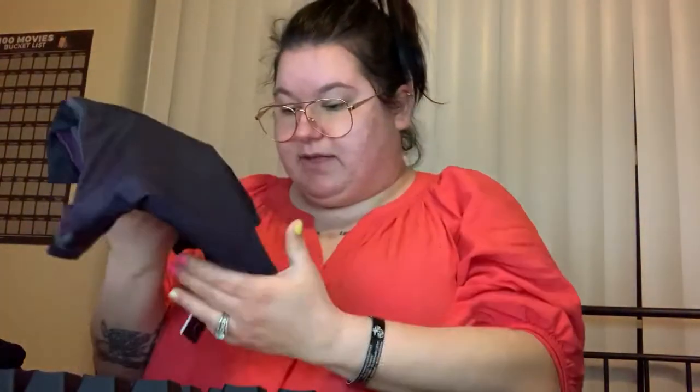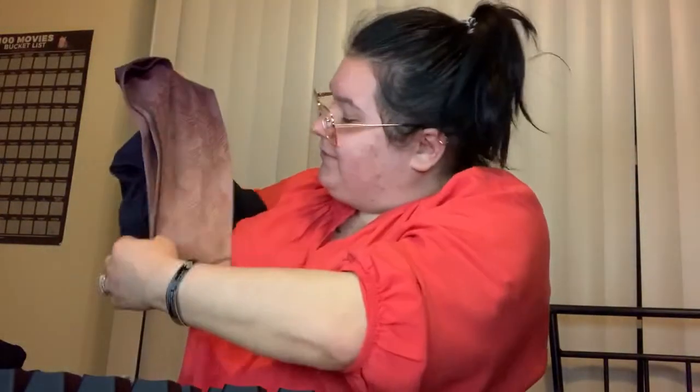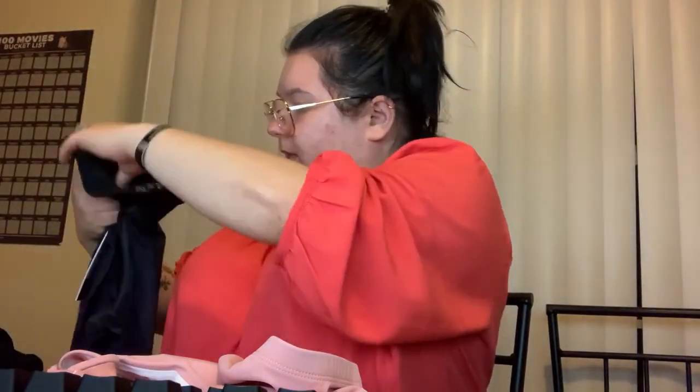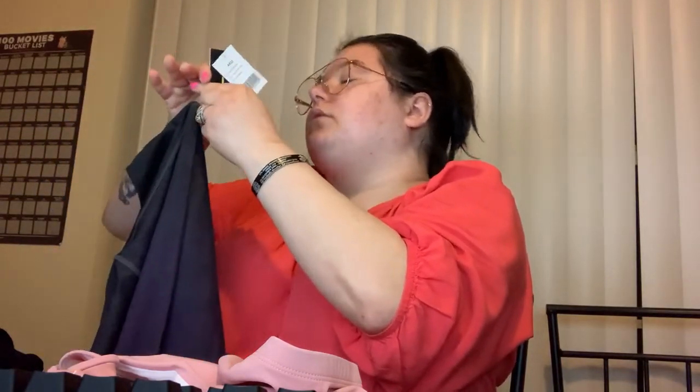And then here are the leggings. These are nice. Like, these are quality leggings. These are leggings that I 100% would buy from the store. Oh my gosh, look at the legs, guys. Look how cute those are. That gradient pattern. Okay, so I can see why they paired that with this bra. It's not an exact match, but it does go in well with that gradient. I don't see a tag that tells the original price.